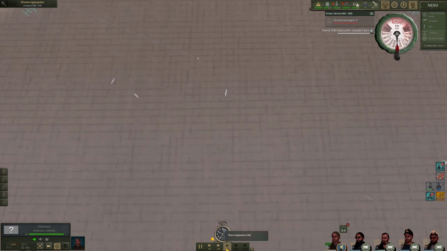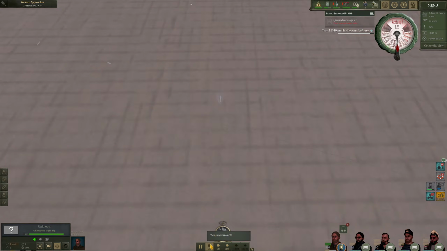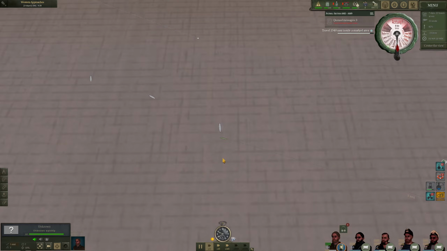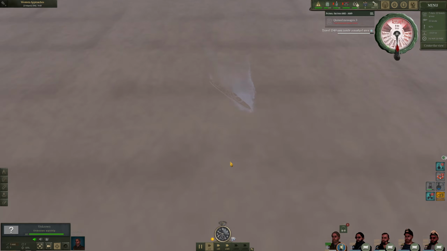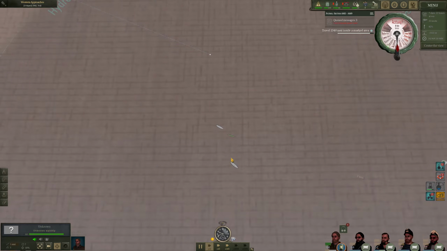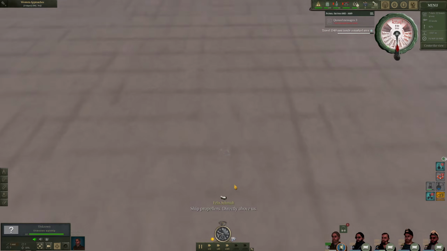Is he gonna go right over the top of us? Schiffsschrauben. Direkt über uns, Herr Kaloi. Wow. He went right over the top of us. He's like drifting, look at that. Oof, they're gonna go right over the top of us too. That almost looks like a depth charge run. Direkt über uns, Herr Kaloi.